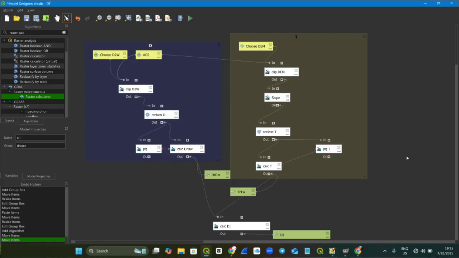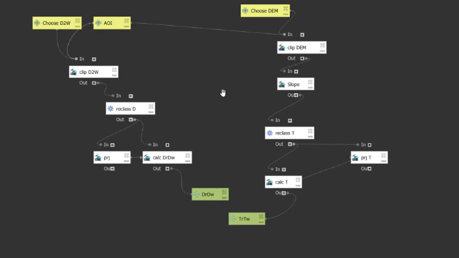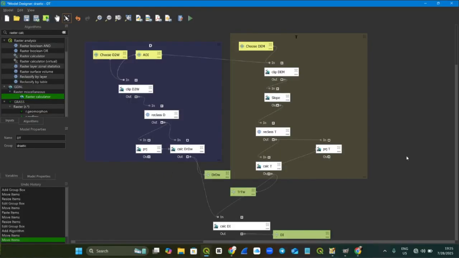There you have it. I have broken down how to navigate the graphical modeler. What we did was a lot. We saw how to add and remove layers, how to perform clipping, projection, reclassification, raster calculations, a lot. We also looked at dependencies and how to assign projection, how to now output your result, etc., how to reuse layers, a lot. But there is still even more room to cover.